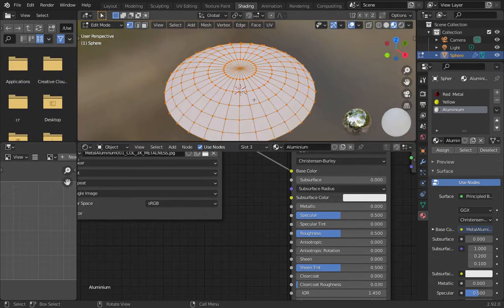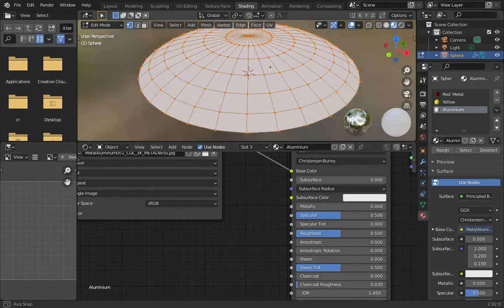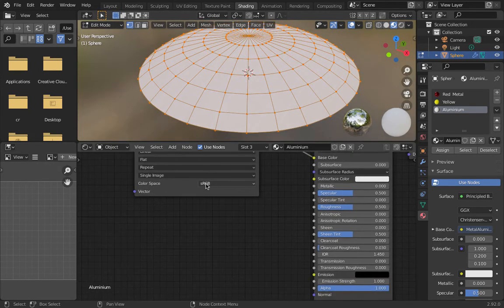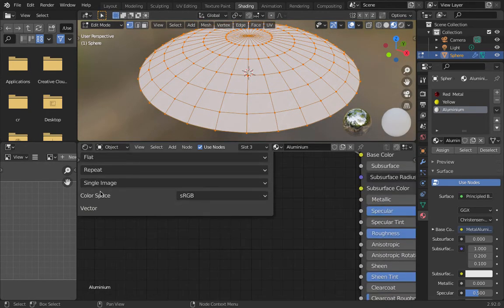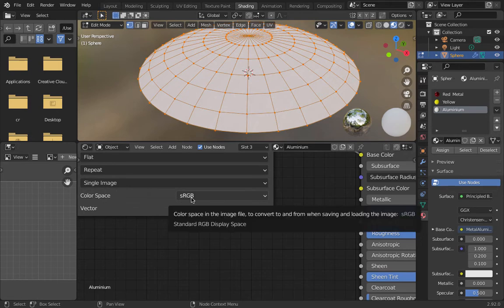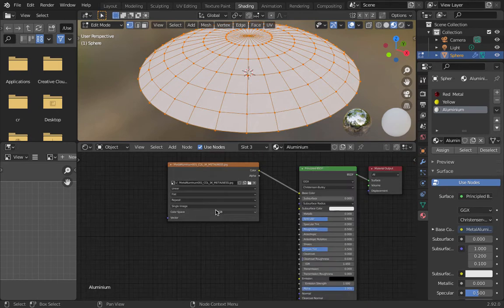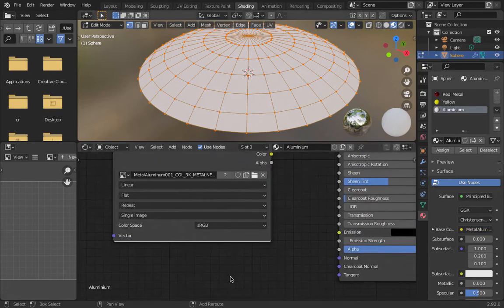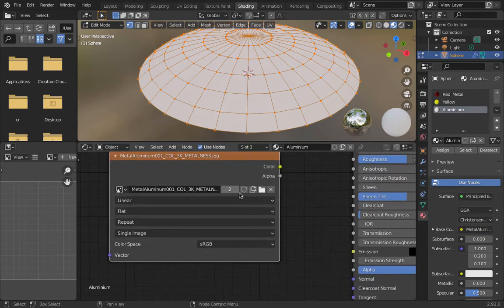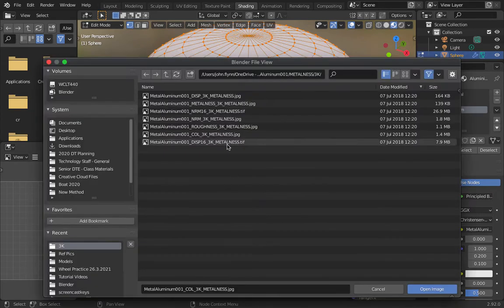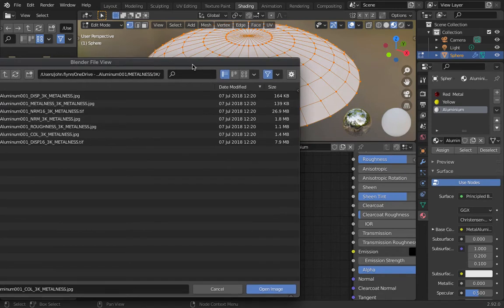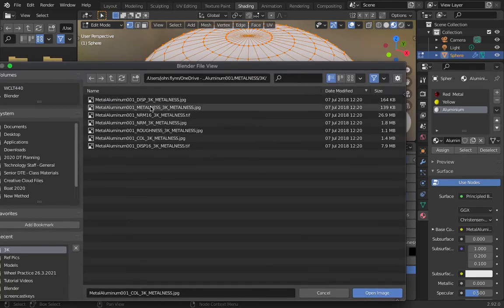Now it hasn't really made a lot of difference because remember that image is kind of boring. It's the only one that's contributing to color, so this color space is S for standard RGB, red, green, blue. I'm going to now copy this one. I highlight it, Shift D, bring it down. The reason I do that is it means it's going to open in the same place I was looking before. The file that I'm after next, I can't remember if it's the roughness or the metalness. I think it's the metalness.